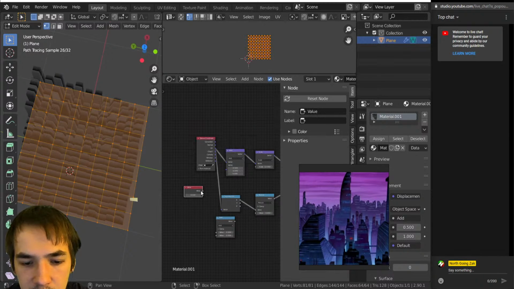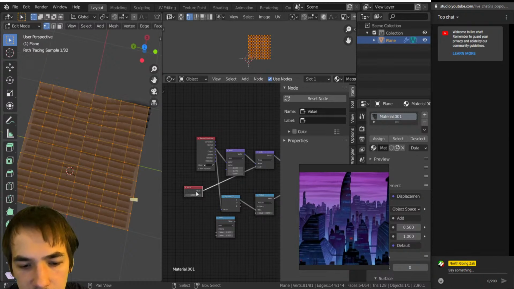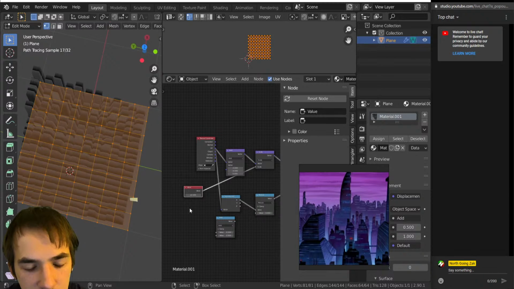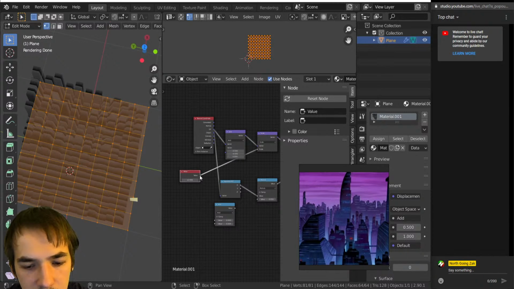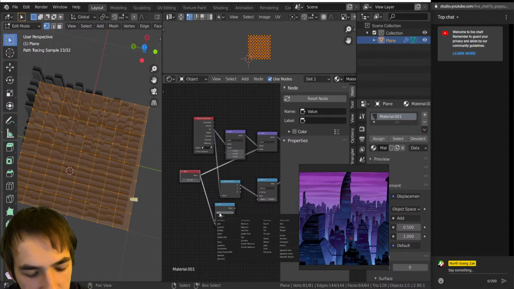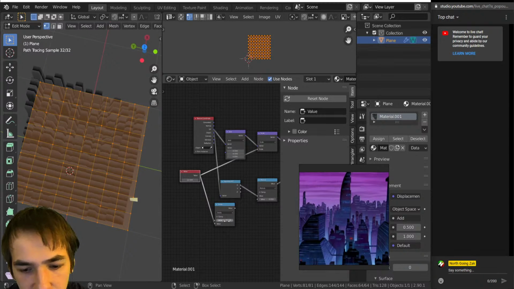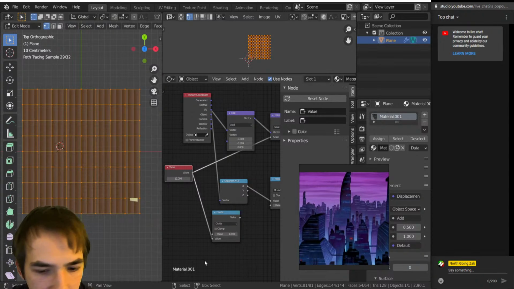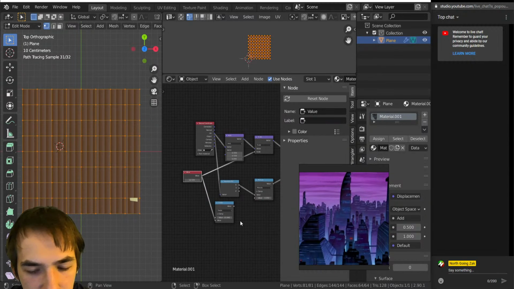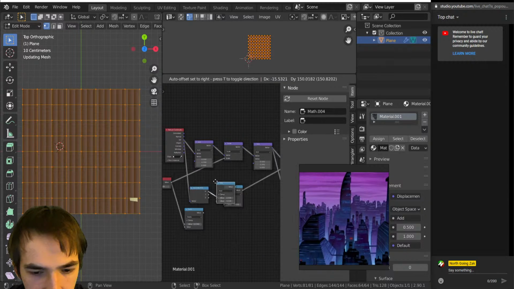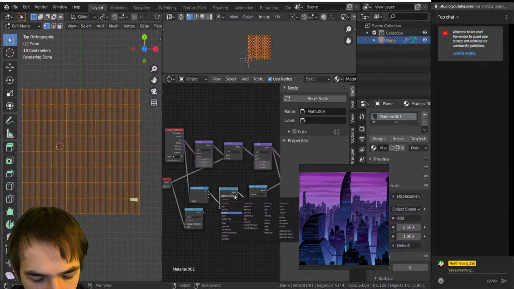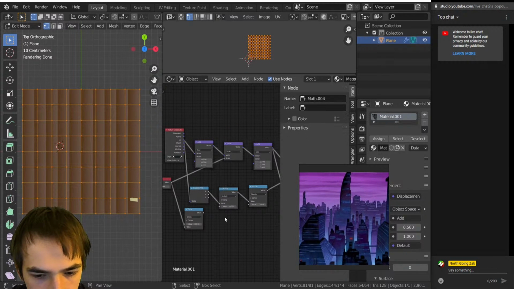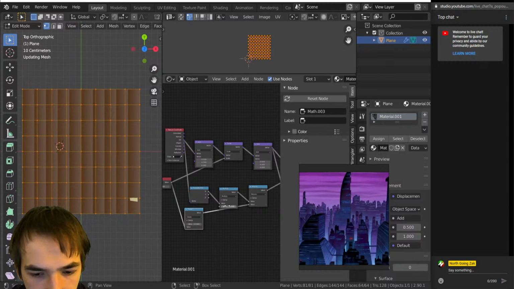So we can use this value node, plug it into there. So that gives us 12. And if we put it into here, change this to divide, divide by 1, we get, is that enough? Yeah, so we need to plug this in right here.